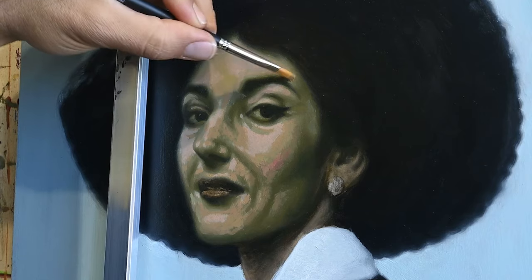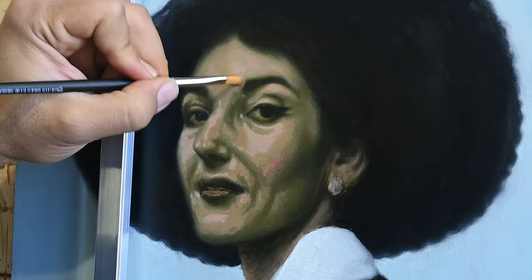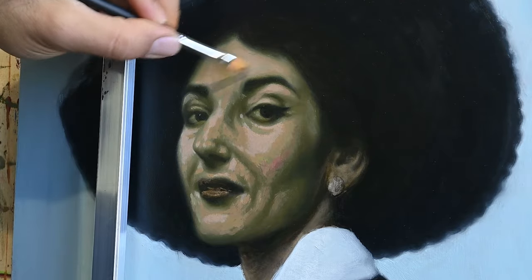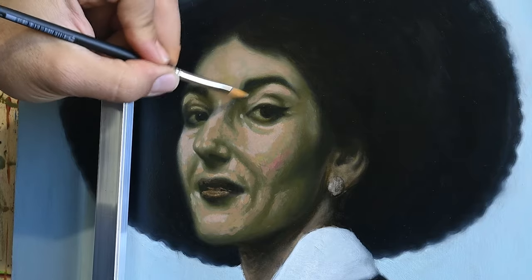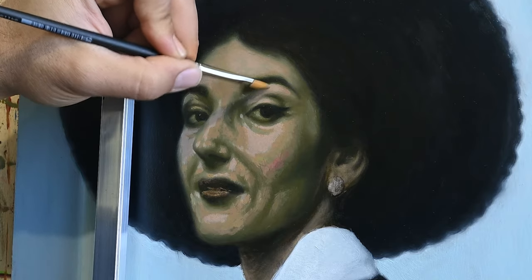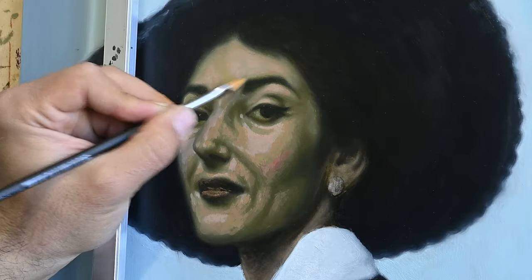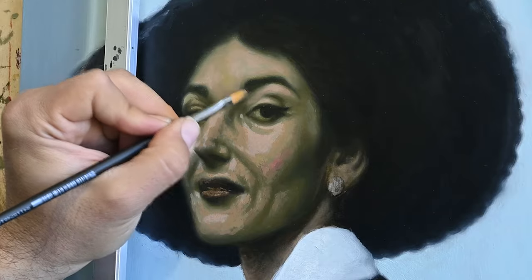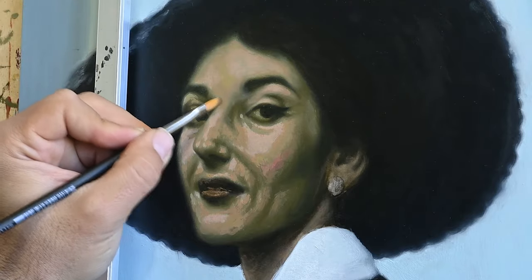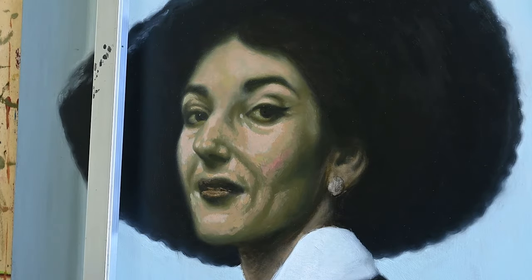It's almost as if I'm not moving any color — it feels as if I'm just playing with the brush and achieving nothing, but definitely these molecules of color are moved around and they do create this beautiful effect. I hope this makes sense to you. It's a process that can be tedious and can take some time and patience, but at the same time it's a very satisfying method.